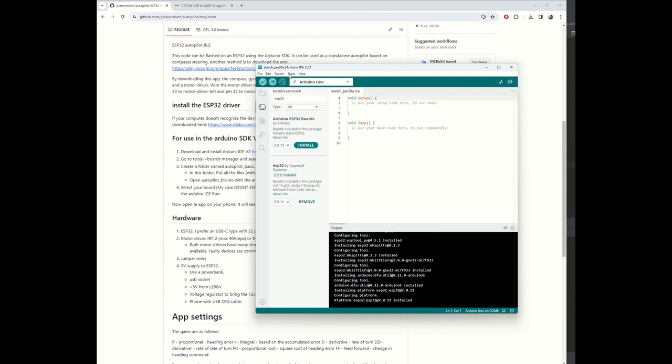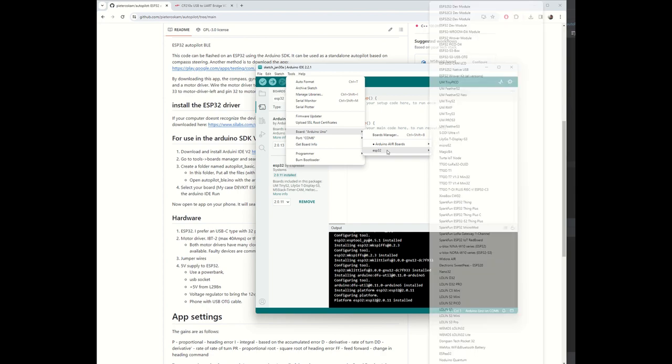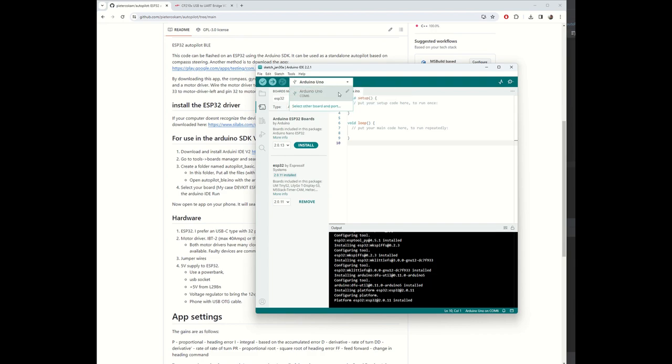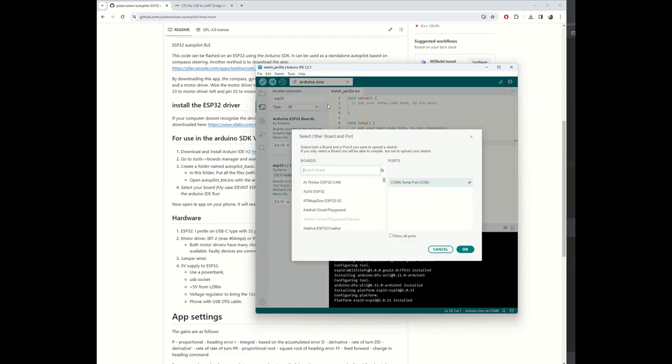Okay, successfully installed. So tools, go to boards, Espressif. That's a way so we can see it is installed. Then you go to board, select another board and type. I type in dev kit. So do it ESP32 dev kit.